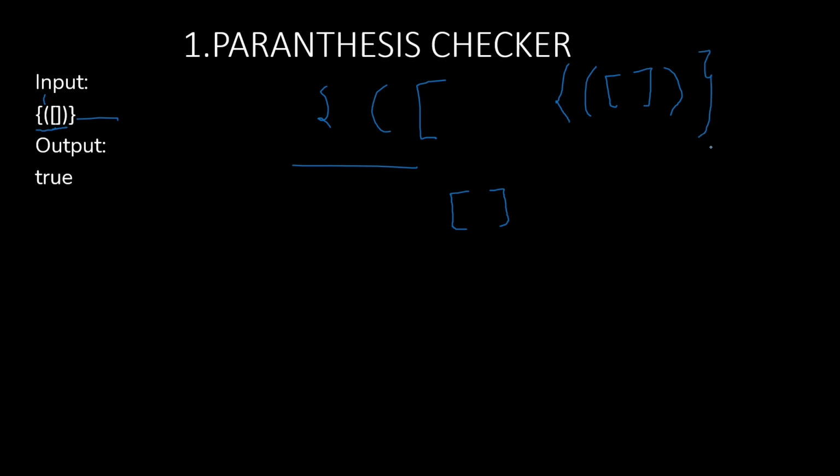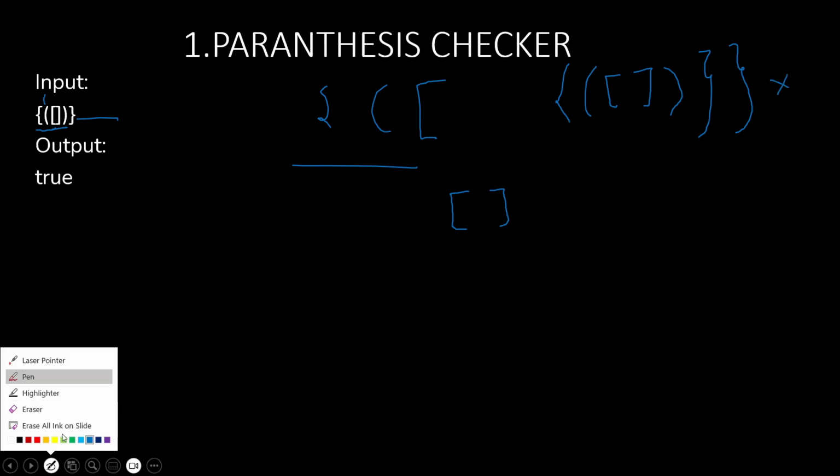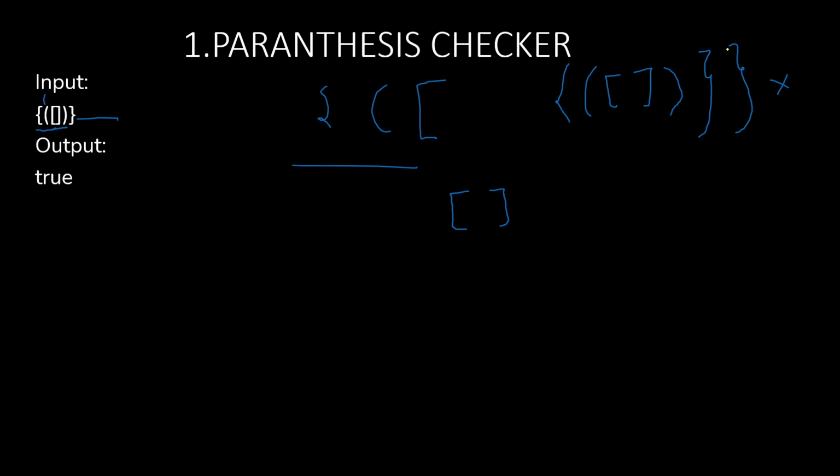So this is balancing. What if I give an extra one, this one like this? Then in this case it is not balanced because we have one extra curly brace here which we do not need. This one is the extra part, so it is not a balancing parenthesis. This is an example, but this is a balancing parenthesis. So whatever the left side elements are, the right side should be the same. From the middle you have to check wherever the elements are present.